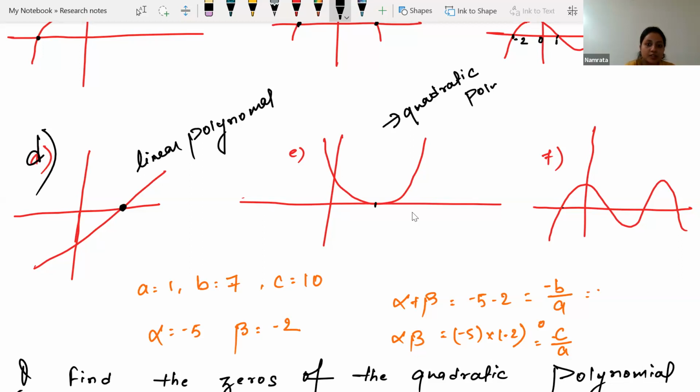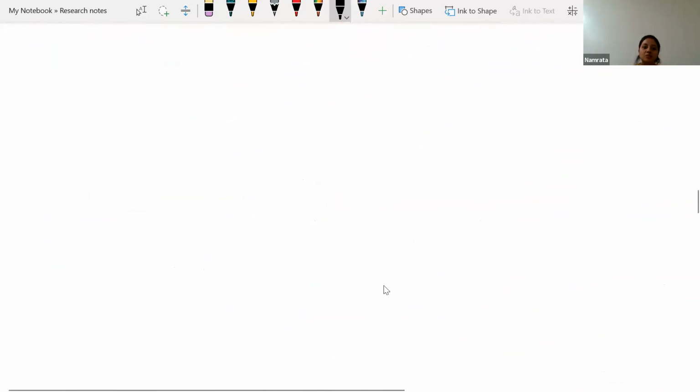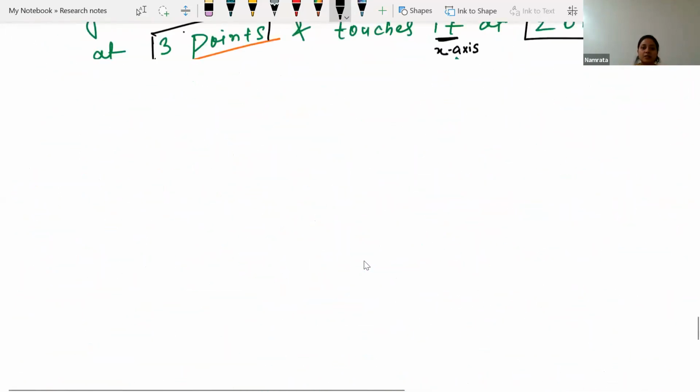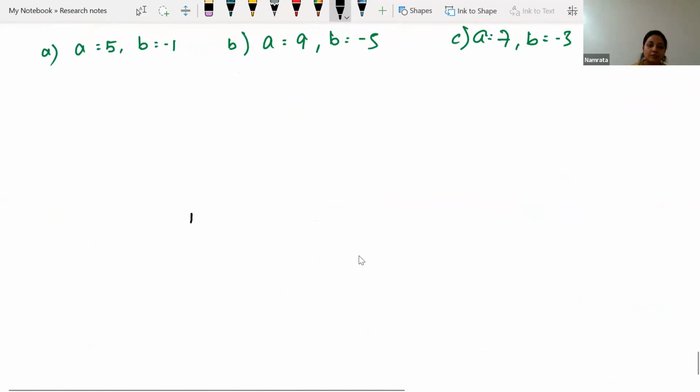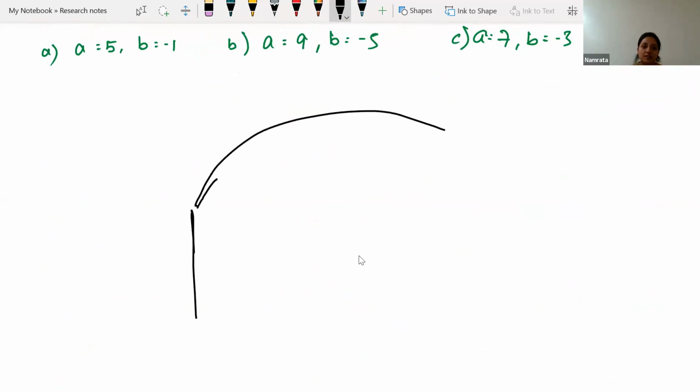Here, this is called a quadratic polynomial. And this type of figure is called a parabola. The way you have your name, I have a specific name. What's the meaning of parabola? You must have seen it when we throw a ball. When we throw a ball, it makes a path like this. Suppose I am standing here and I throw a ball like this, it will make a path like this, right? And this type of path is called a parabolic path.